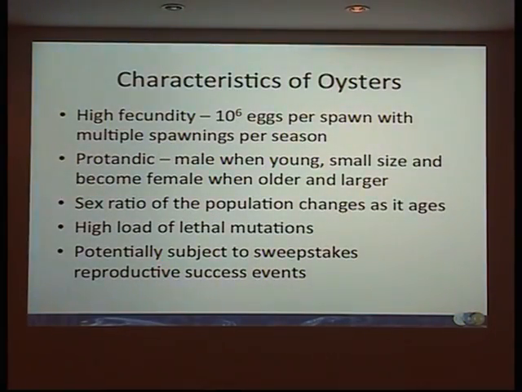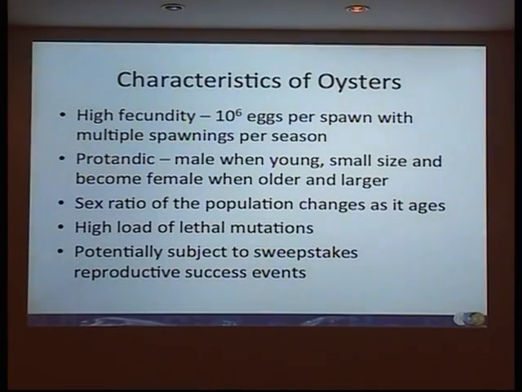All right, so the example I'm going to give here is based upon some oyster models. And this goes to what I said before, is we have to understand the biology of these organisms to really do this kind of model. All right, oysters have high fecundity. Each spawning event is 10 to the 6 eggs or more. And in some warm areas, like along the Gulf of Mexico in the United States, where it's always sort of warm, there can be multiple spawns per season. At higher latitudes, there may be only 1 or 2 spawns within a season.